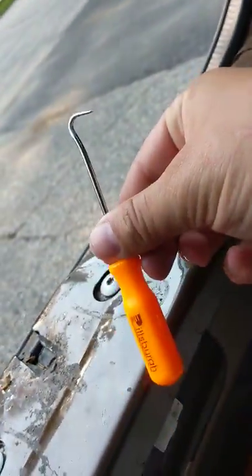Let's see if I can find it. And pop. And open. Ba-ba-da! These things. Miracle worker.